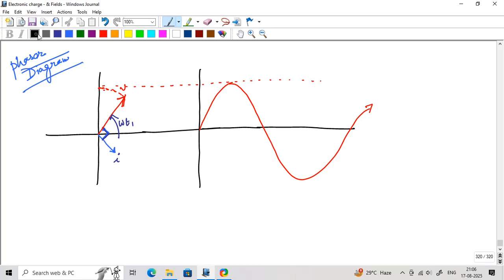Okay, there's a voltage, and now the current starting from here, at that point, current starting from here. Okay, and this looks like this. Okay, and now the midpoint, there is a fall.